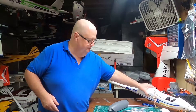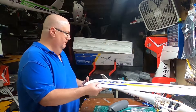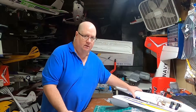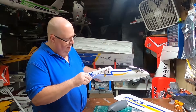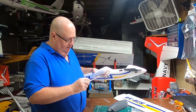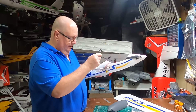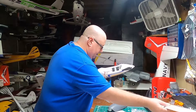You've got flap and aileron — same thing here, same thing here. You're going to take this — just like the ASW 17 by FMS — and you're gonna screw that bad boy in there like that. I suggest having something handy to tighten that down. Keep the parts out where you can find them.